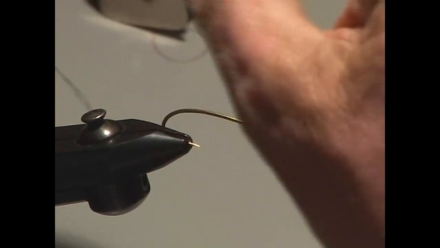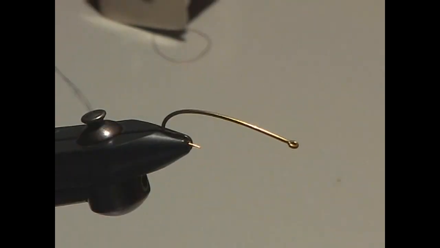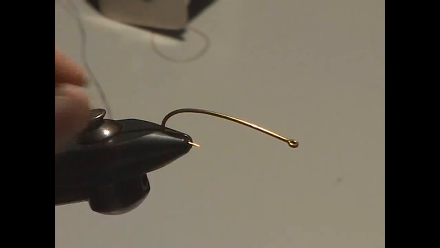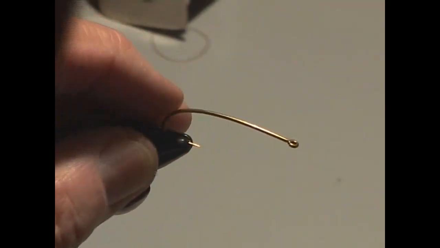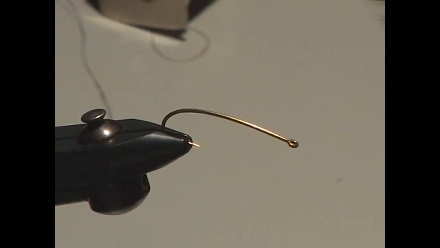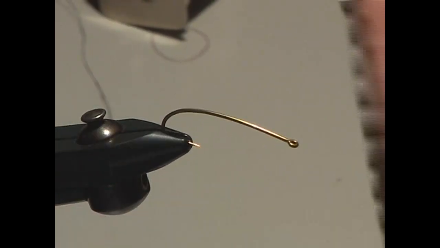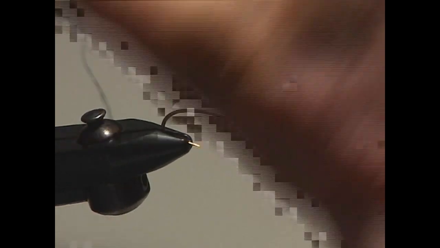Lee Wulff helped me design this fly, even though he died long before I made the fly. His thought was when he tied a nymph, especially the last time I fished with him, he was tying his nymph on plastic tubing. He put it on a pin, tied his nymph on this plastic tubing, then took the pin out. When he got fishing, he took his tippet, threaded it through the nymph, tied a little hook on, and brought it back in the end of the nymph. But the nymph would give, see, it was on tubing. So his thought was, and he told me this, that if a trout grabs a nymph, he'll grab it and let go and grab it again. The fly gives a little, so it looks like it's edible.